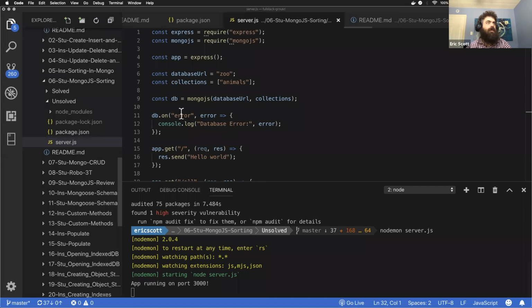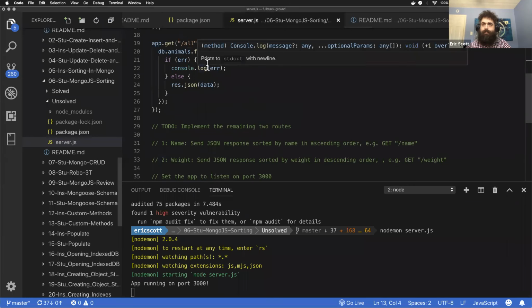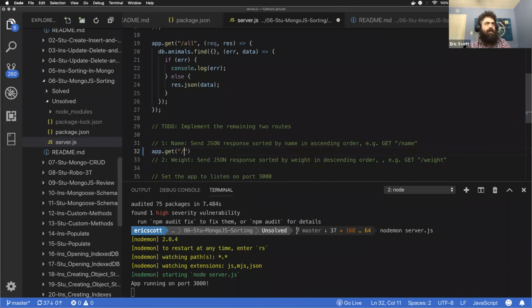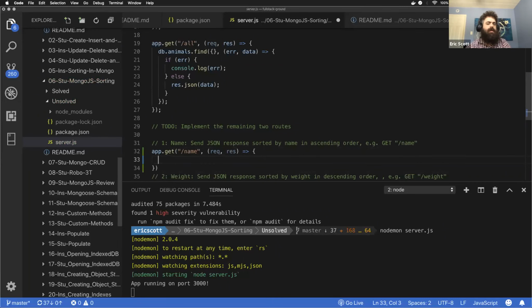So what we need to do is implement some extra routes. So let's start with the first one. It's going to be app.get /name, and then we'll take our request and our response. And next, let's sort of copy all.